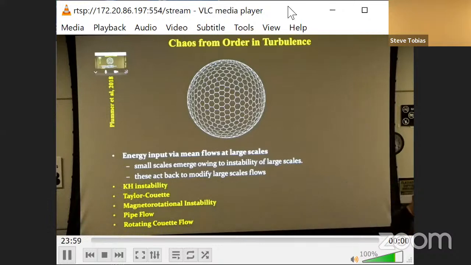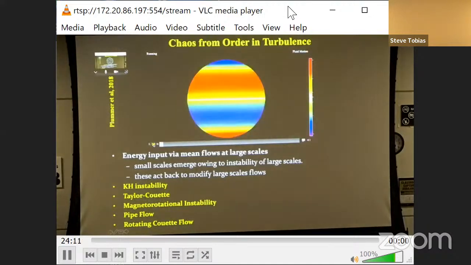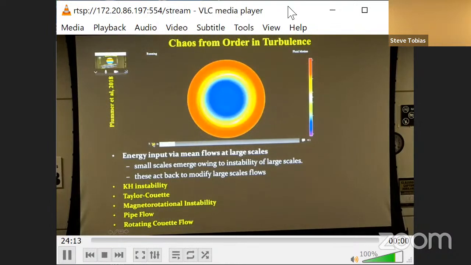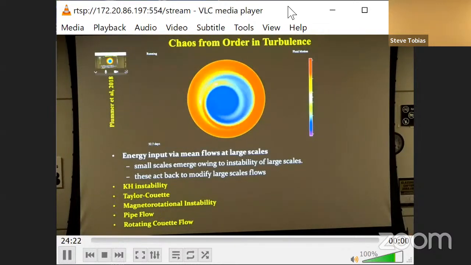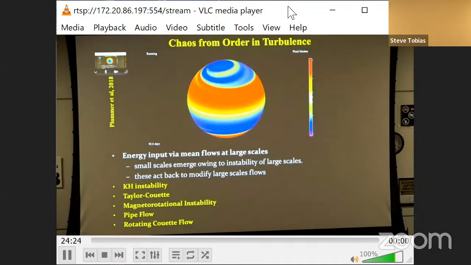So I'll just show an example of this. This is actually a movie of an instability that happens in the interior of the sun in what's called the solar tachocline. It doesn't really matter what it is, but we have a large scale flow. This is using Brad Marston's app for those of you who know about it, and if you don't know about it, ask Brad. It goes unstable to an m=1 instability. I'm looking from the pole. You can see an m=1 instability.